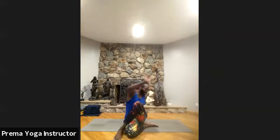And then we start to find our flat back, making our way all the way up, crossing the right foot over the left thigh. You can stay here with this straight left leg or bend into the knee, bring the heel by the hip. Right hand reaches back, left arm to the outside of the knee.